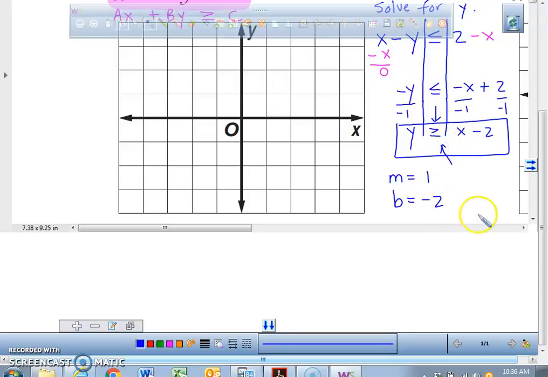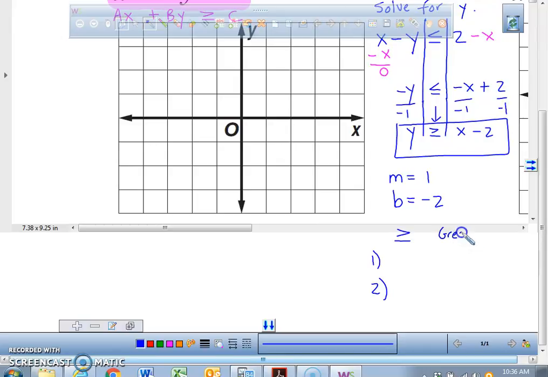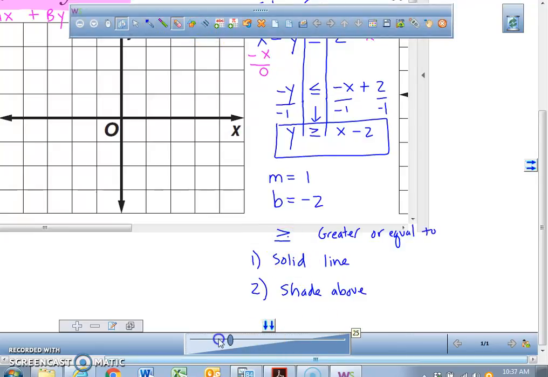We have a slope. Our slope is equal to 1. Our y-intercept is equal to a negative 2. Now, this inequality sign, that greater than or equal to sign is going to tell us two things. Any time you see a greater than or equal to sign in your journal, I want you guys to write down greater or equal. That lets me know. This equal to part right here, that lets me know you are going to have a solid line. It's not going to be dotted. It's going to be solid. This greater than part lets me know I'm going to shade everything above the line. So shade above. That gives me directions.